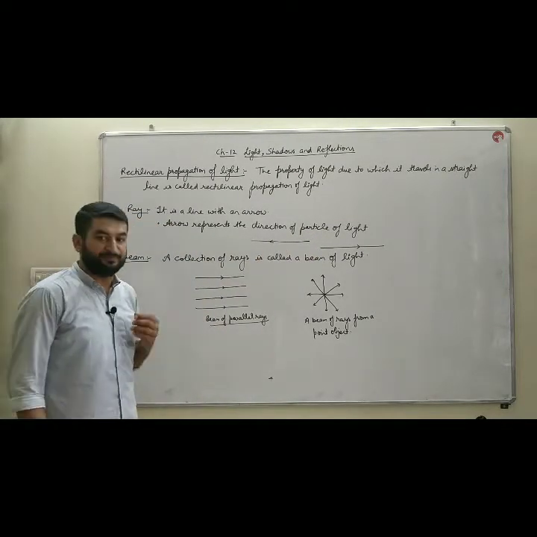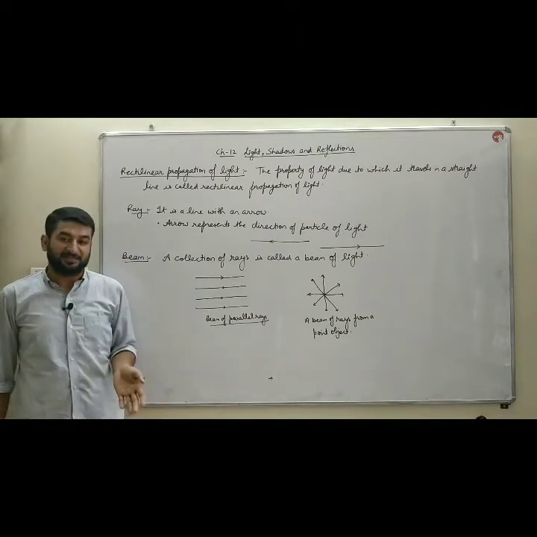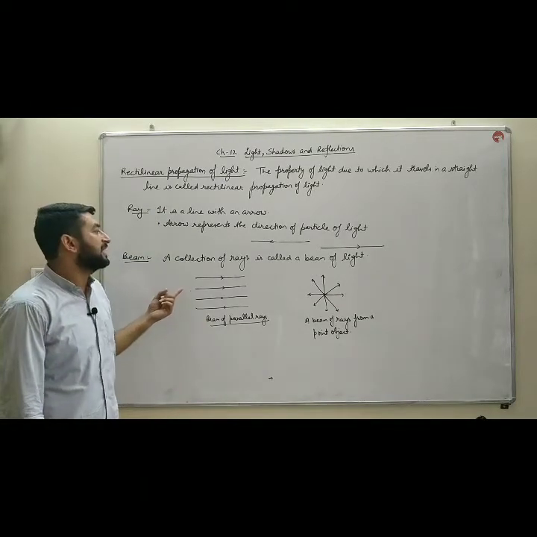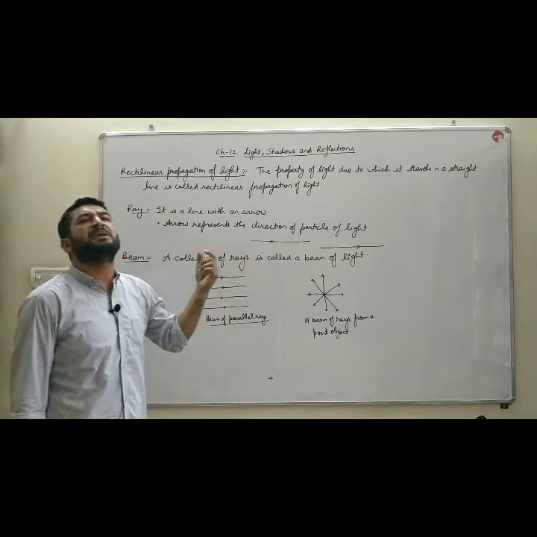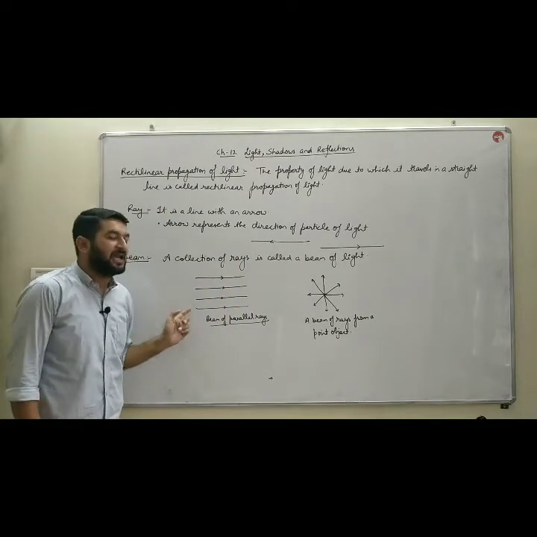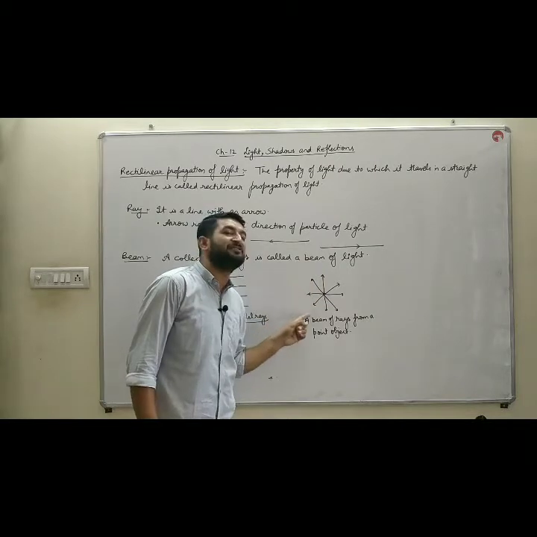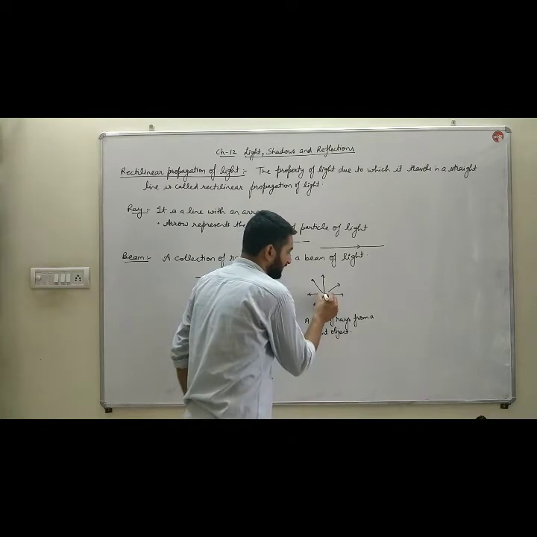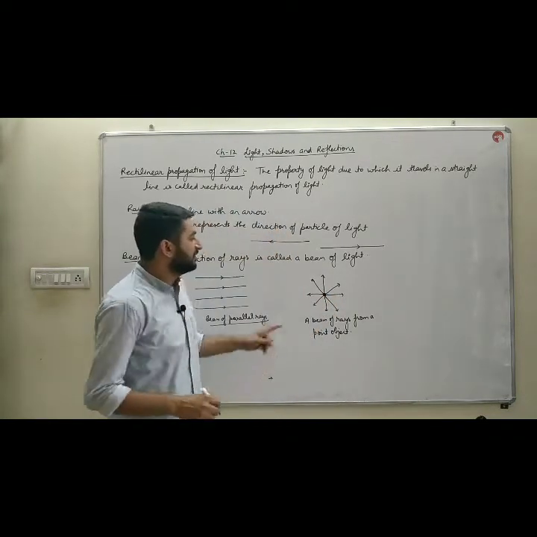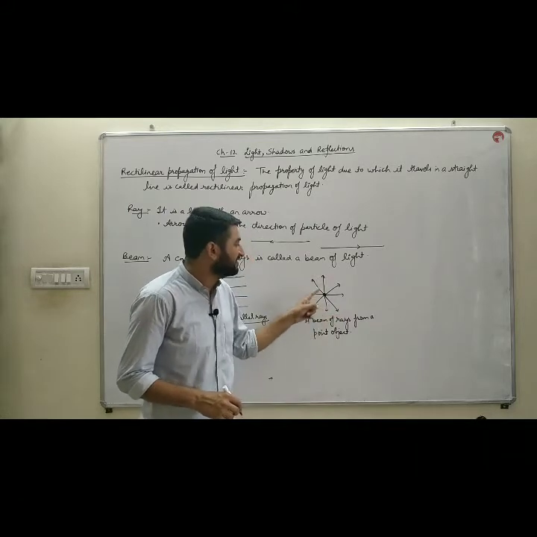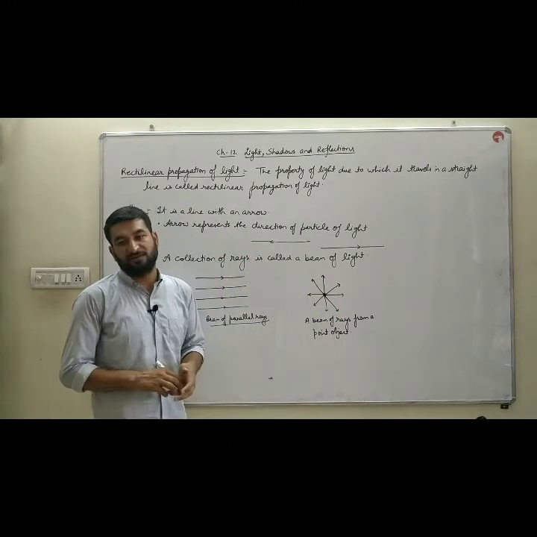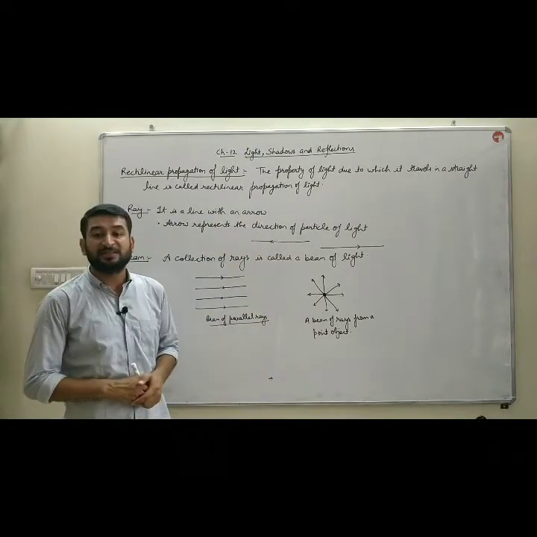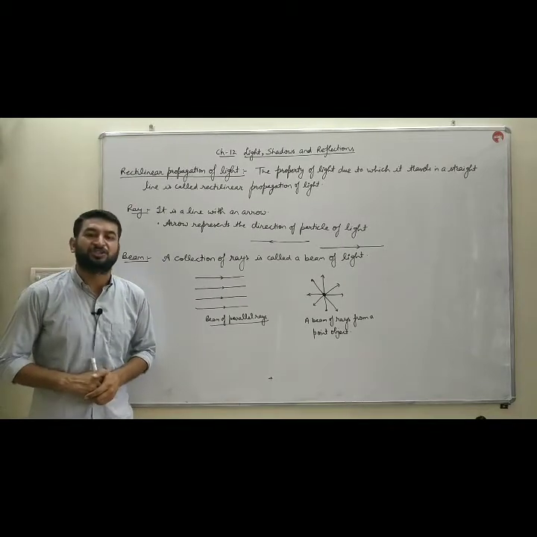Next, beam. A collection of rays, the combination of rays moving in various directions or the same direction, is known as a beam. A beam may be formed of parallel rays, and it may be of unparallel or deviated rays from a single point. This is a point source, as this object acts as a point. So it releases the light rays in various directions. These light rays are not parallel to each other. So the beam which comes out of a point source goes in random directions.